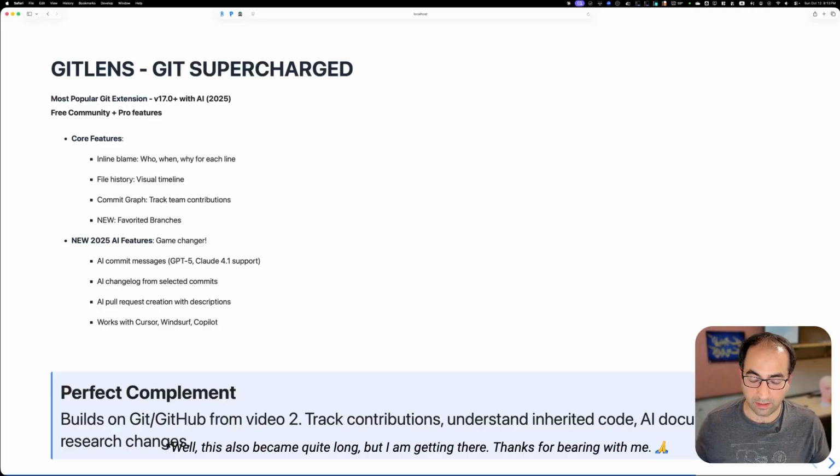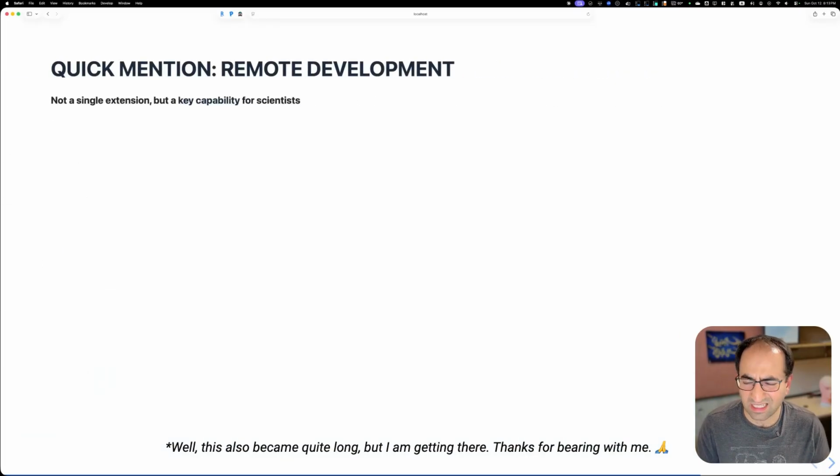So basically, this is an addition to what we had in the previous video on Git and GitHub. So basically how you can see how different people are contributing, who changed what and when, and how you can build up on that and make sure that you have comprehensive commit messages. So when you want to go back and inspect what happened before, you can do it easily by just querying the commit messages. And that's about it.